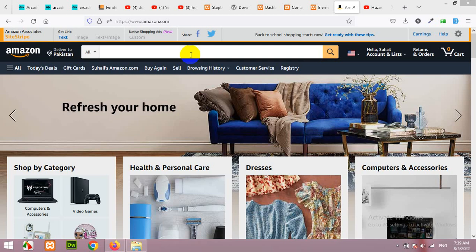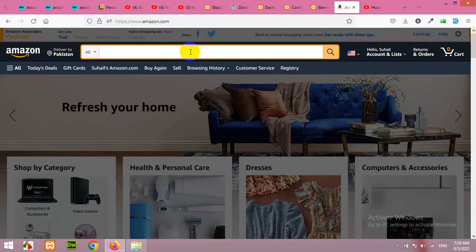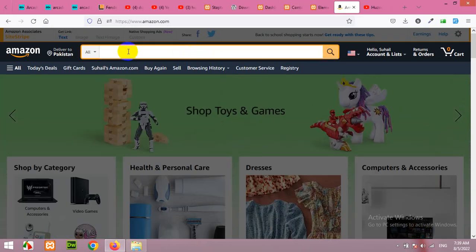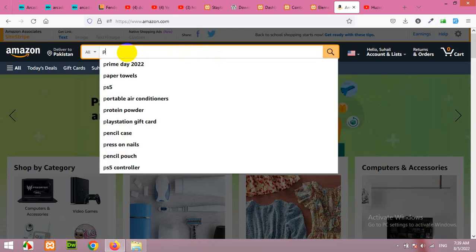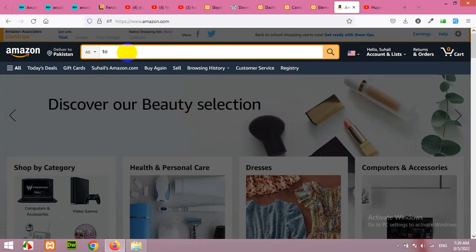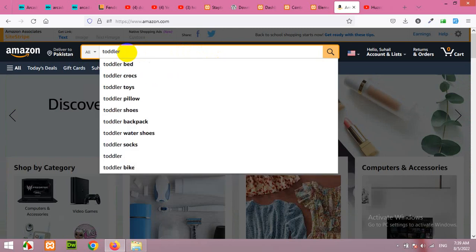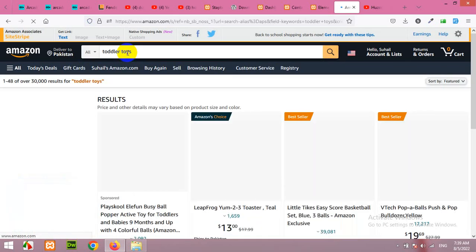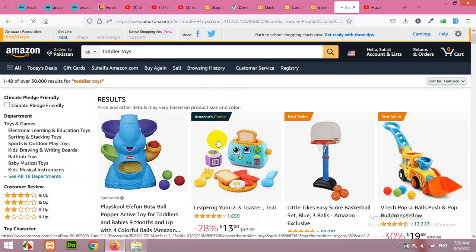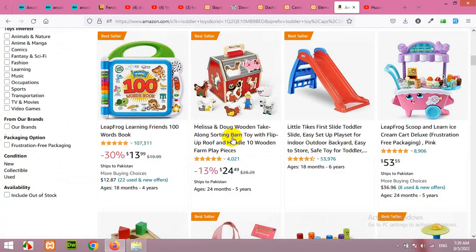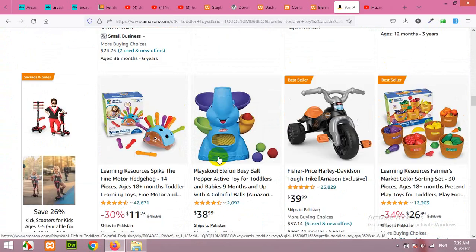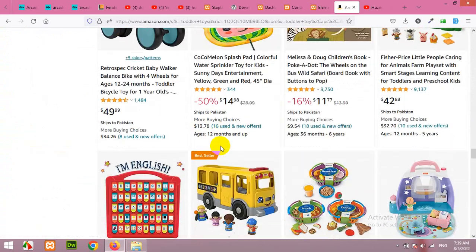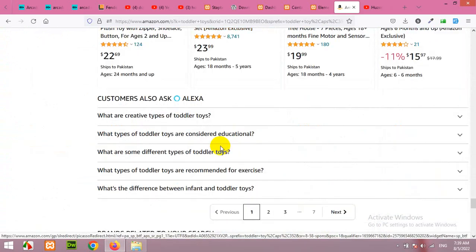But today, I'll show you how to get them into a CSV. Let's say we are getting a specific category or a specific search term like PS4 games or toddler toys, and press enter. Once you have a search result, please remember that you must have the pagination within the search result because we will get a specific page for that search.